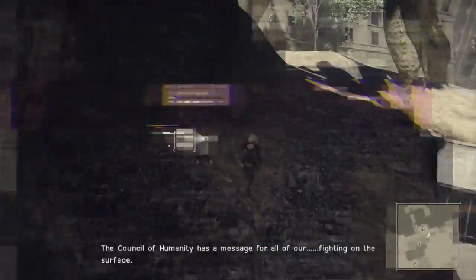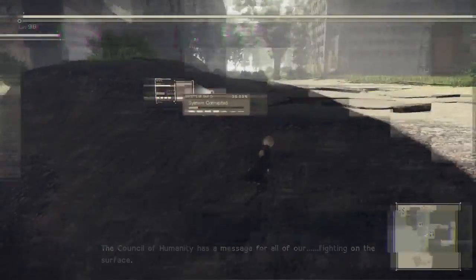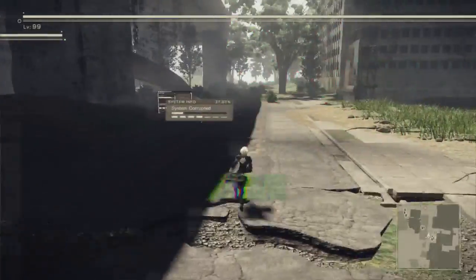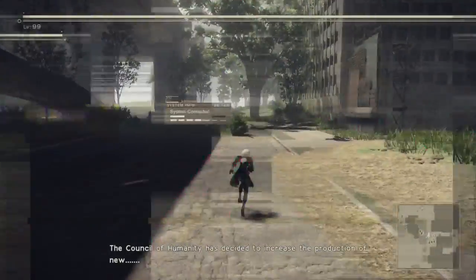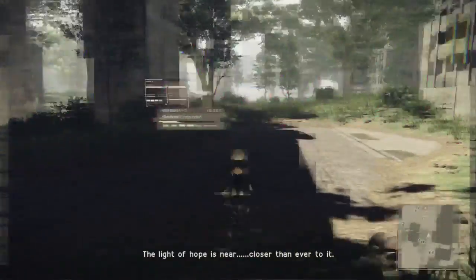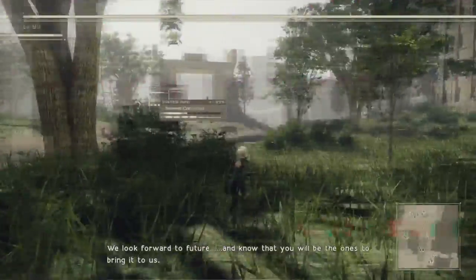The Council of Humanity is a message for all of us fighting on the surface. Today, I have wonderful news. The Council of Humanity has decided to increase the production of humans. This will enable us to deal a powerful blow to our human enemies. The light of hope is near, closer than ever to it. We look forward to future glory and know that you will be the ones to bring it to us. Glory to mankind.